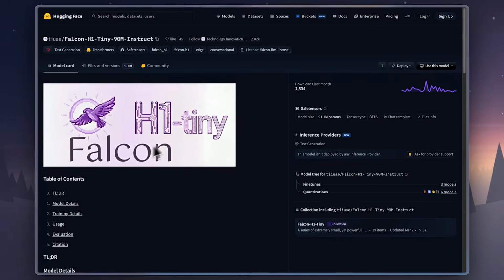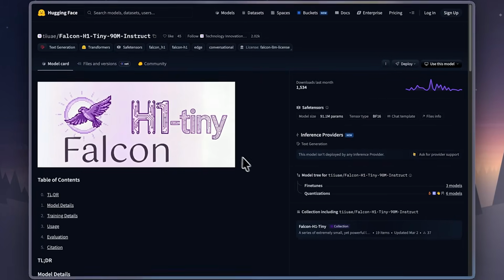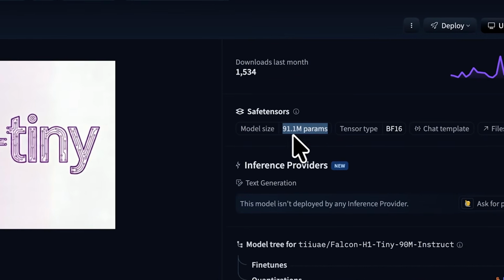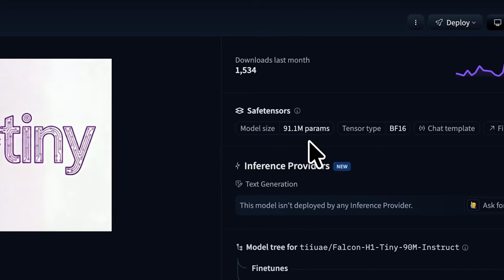Those are the Falcon H1 Tiny models, probably the smallest AI models currently out there, and now we know that they are in fact small enough to run on a first-gen Raspberry Pi, which is super cool. I can't stop celebrating how cool this fact is. Although the practical implementation of it is useless, it's still cool.